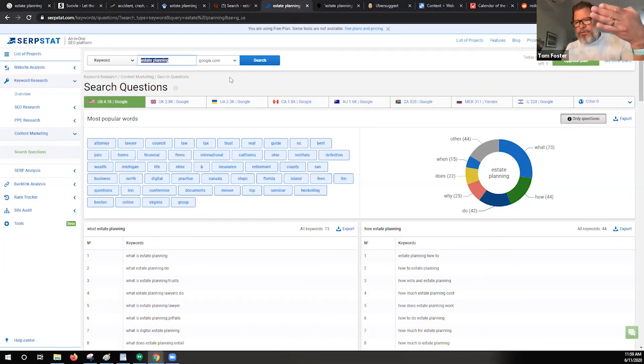So one is, I want to be found for these keywords. This gives you the ideas. But then the content has to be appropriately optimized, not over-optimized, for that particular keyword. That's a whole other lesson that we'll get to.